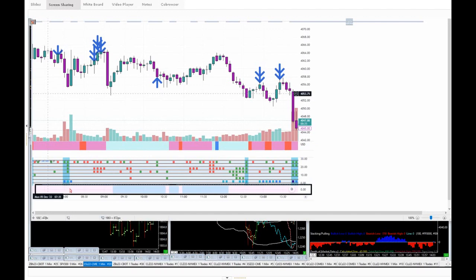So when it goes red, we're looking for 2 or 3 red lights to come on, and we're looking for an ag. If we don't get 2 or 3 red lights, we're looking for an ag and a red light. It's got to have an ag and a red light, or 2 or 3 red lights to take the trade. So you can see that there's a series of 3 trades in that area where we were all confirmed inside the red zone. They were all sells into that trade, and obviously a very, very nice takeaway for an exit into this move here. Very, very nice winner on that short sell.